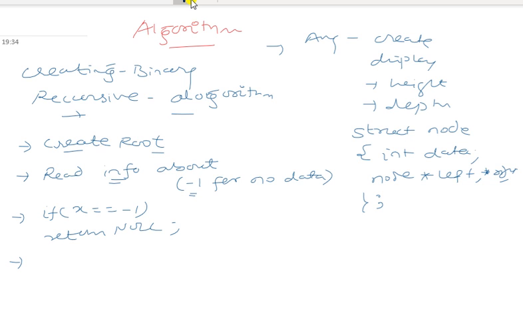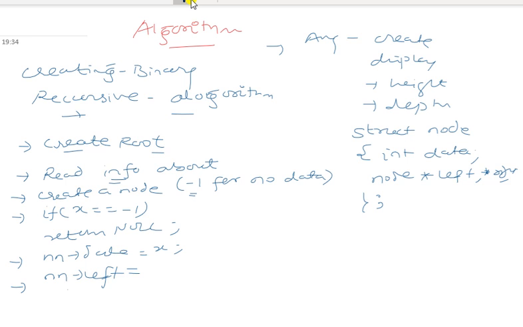How do we add it? Whatever node you have created here, say nn, nn data you will be storing as x, then its left and its right. Now nn's left will be, again we say enter -1 for no data. If that is -1, there is no left child.